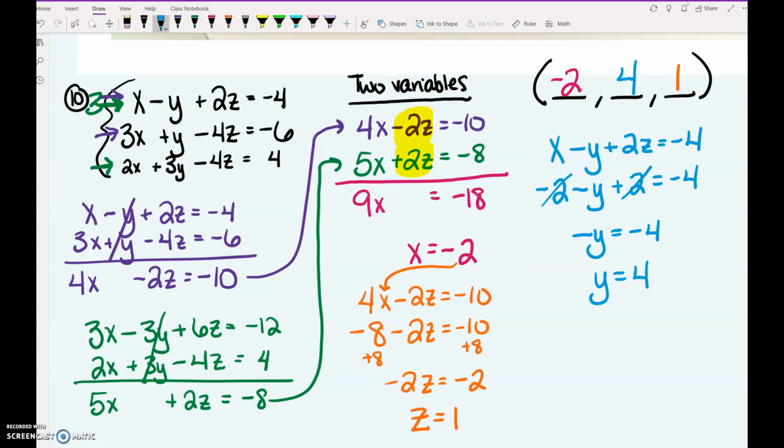Keep in mind, how you decide to attack the problem may be different from how somebody else decides to attack the problem. So your work may end up looking a little bit different depending on what strategy, which variable you attacked first. Try to keep your work as organized as possible. Today you have a worksheet, 5 problems. 2 of them are back substitution. They should be pretty quick and easy. 2 of them are kind of like we did yesterday, and then only 1 of them is a true 3 variables in all 3 equations like this problem.